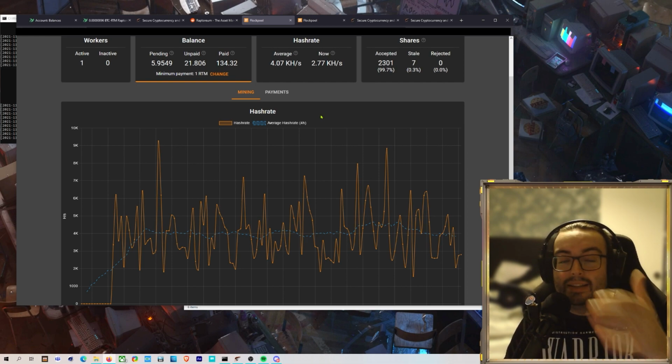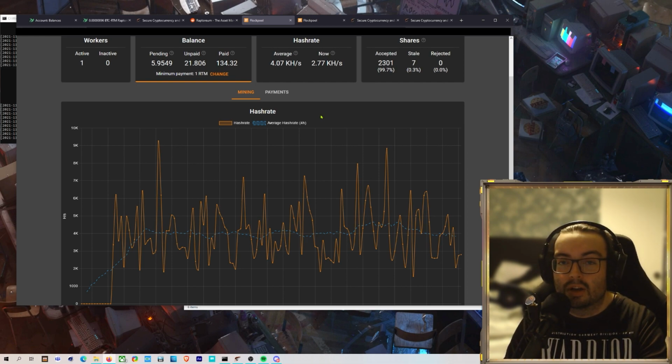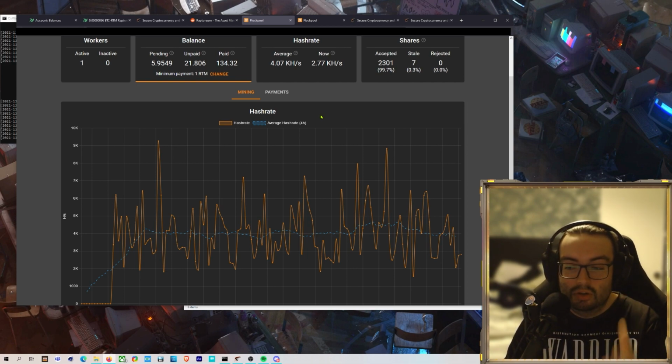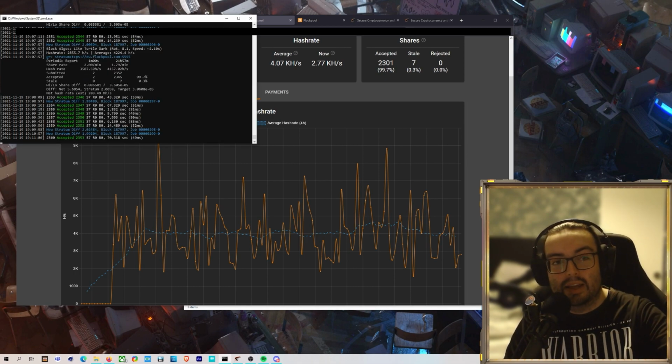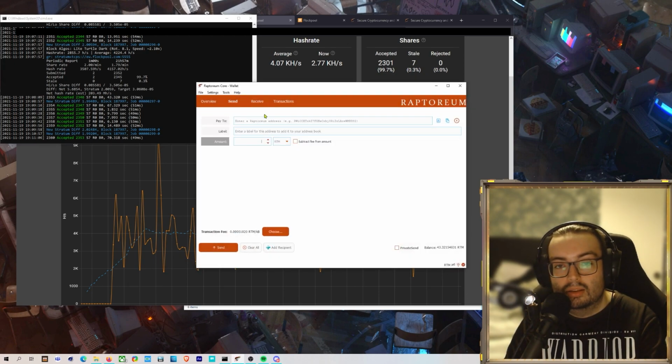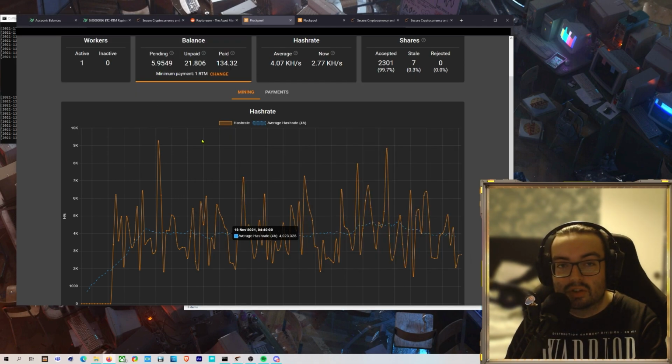The point is just to demonstrate how this works. Just to note, when I didn't do the full tuning and I just did the half tuning, I was getting an average of about 2,000. So it definitely pays off to do the full tuning, close all of the programs out, and not touch your mouse, because you're going to get much better speeds. And that's really it. It's just going to be ticking along here, mining away, going into a wallet. And then you're going to be sending it to the exchange. And then, yeah, that's pretty much it.